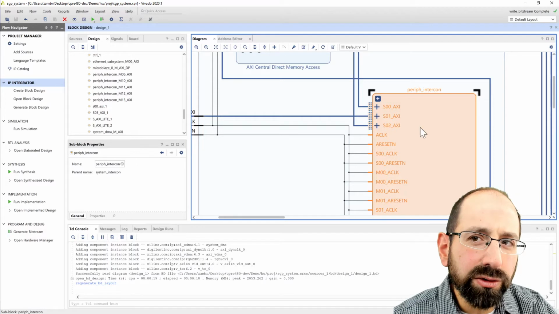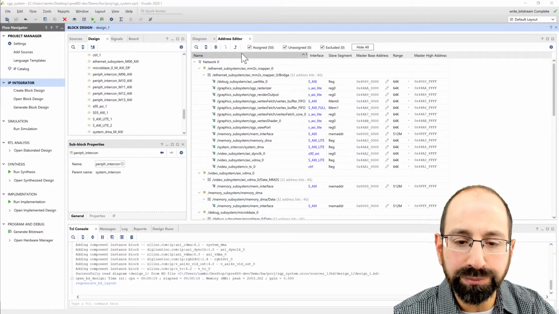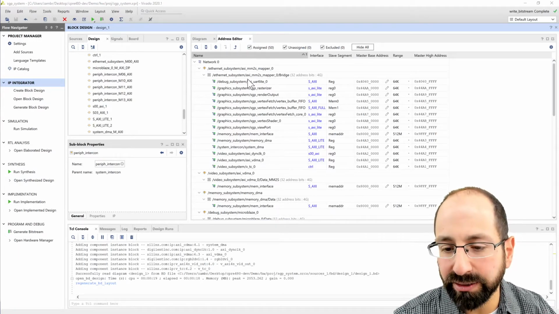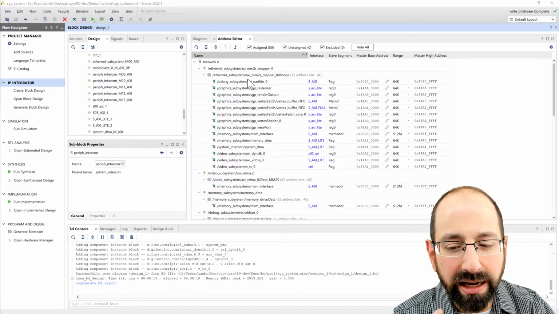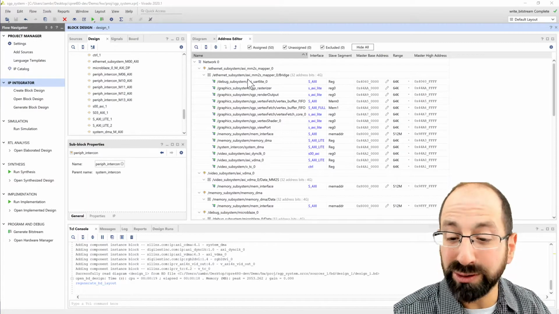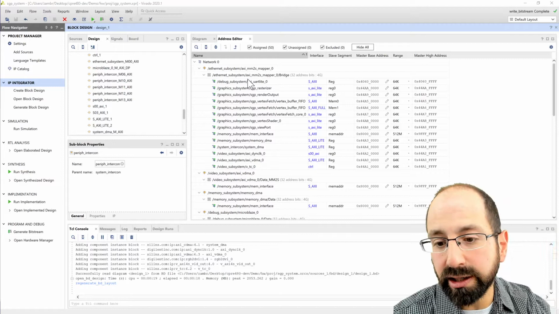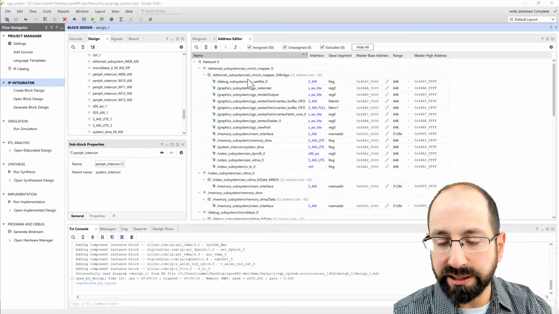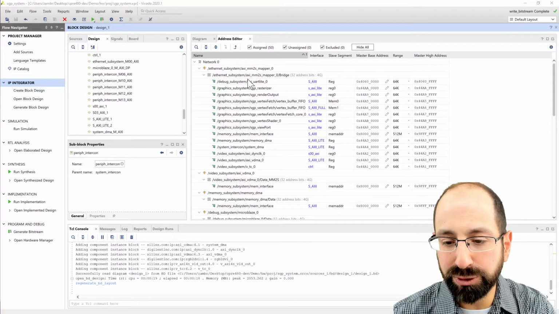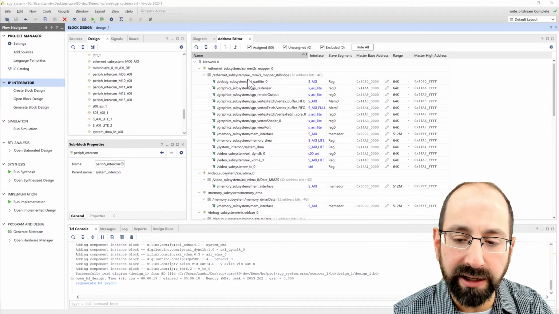You don't configure it directly in here for whatever reasons. There's a separate address editor tab that pops up. And here you get to view and change the address mapping in your system. There's a lot going on here, and the nice thing at least is right now you don't have to change it all that much. You're not adding new cores. You shouldn't be changing it at all right now. But the idea is that interconnect component is doing two things. It's arbitrating requests to the shared resources, the slave side of the bus, between the different masters that we have here, and it's determining how to route requests that come in.